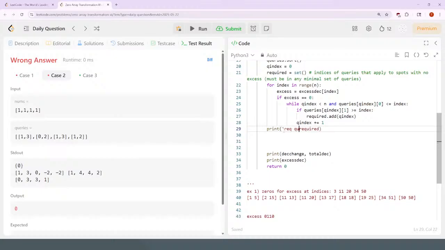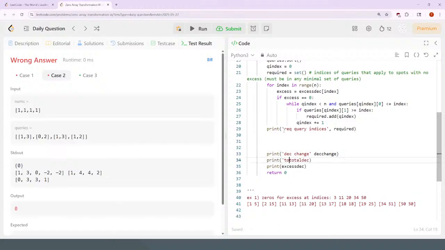Required query indices and index change, and total change, and the excess.